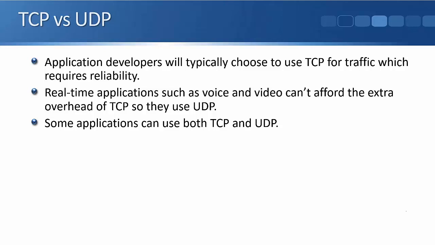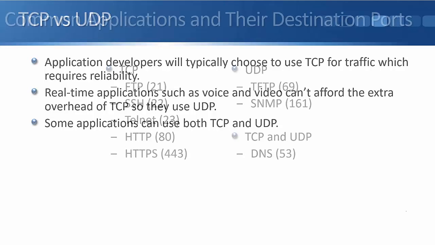You've probably watched TV before, you've seen a news report where the newscaster's doing it over a satellite phone, and you can see it's very laggy because satellites are famously high latency connections. So voice and video, it's very sensitive to latency. We don't want to use TCP for real-time traffic like that because the extra overhead is going to slow it down and it's going to affect the quality. So for real-time traffic that's sensitive to delay, we'll usually use UDP. For other applications, we'll use TCP. And because there's a lot more other applications than voice and video, TCP is the most commonly used layer 4 protocol for transport. There are some applications that can use both TCP and UDP as well. You'll see an example on the next slide.